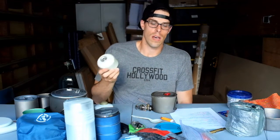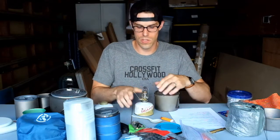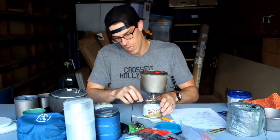Somewhere, just like there's a pile of 1 billion iPhones, or probably many piles, the same thing with these canisters. They're just sitting somewhere. They're not getting recycled. They're not getting reused, and that's a big argument for alcohol stoves, which I'll talk about in a second. But it's very easy. You have a stove that threads onto the top, and then the stove usually also has a built-in pot stand on top of it, and then you put your pot on the top.